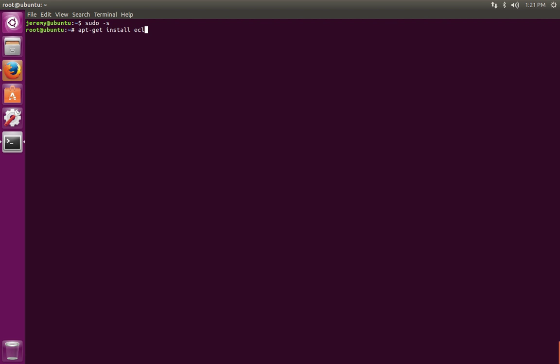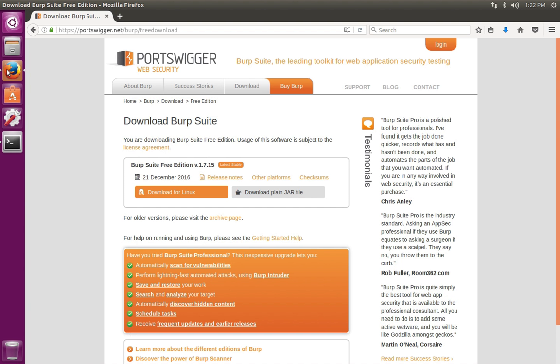So if you do, in this case, an aptitude or apt-get install Eclipse, what you'll notice is that there's a package already available. If you use a Red Hat system, you may need to use yum to do your package installations. But in any case, note that the default version of Eclipse is actually an older version. So we would rather install a much newer version of Eclipse, so we're going to use a different installation rather than this most common technique.